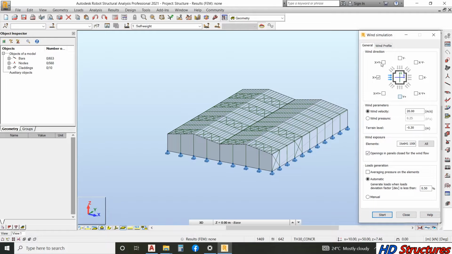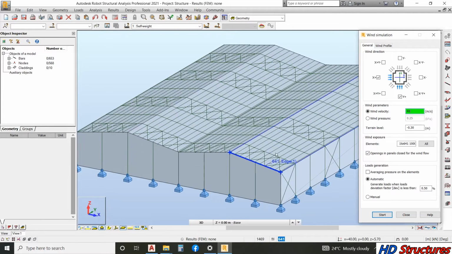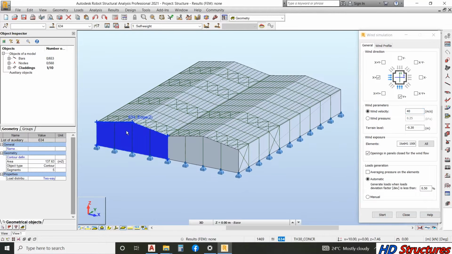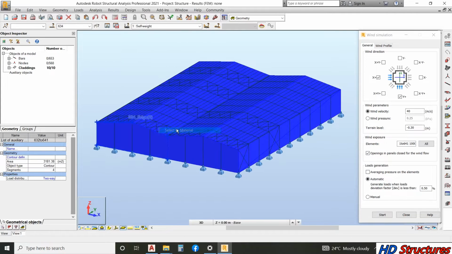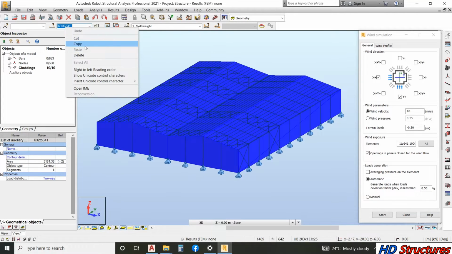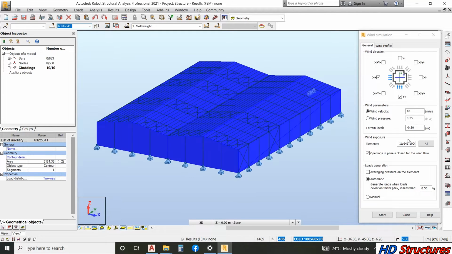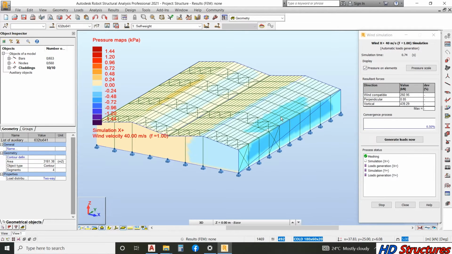We are going for positive X and positive Y. Since it's a symmetrical structure, we are going for the wind speed of 40, depends on your geographical area. Select by material. We'll select these panels, I'll copy, then I'll come and paste here. Then we start and watch the simulation.